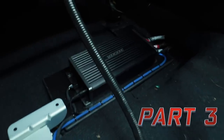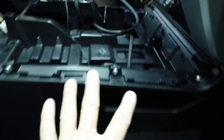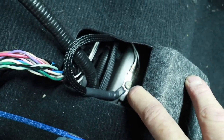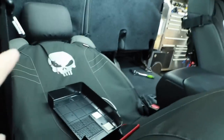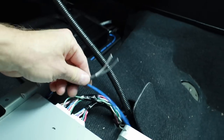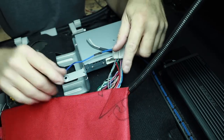All our wiring is done and the amplifier is in place. All the power wire is going to come up this side of the car. Here is the main power and the bass knob wire in the center console. The ground and the sub wire come along this way. I've loosened this up so I could pull the carpet back, giving me access to the factory ground point. Then you can get in here, zip tie all your wires in place. This is the sub wire, which I'll run to the back. The last step here at the amplifier is tapping into those wires.